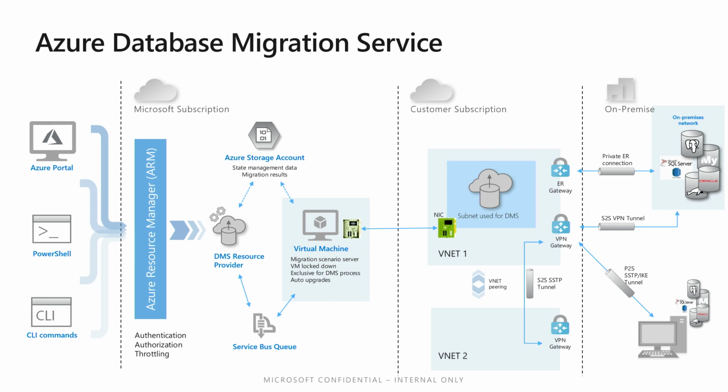On the other side, we have the on-prem network from where we are trying to pull the data. DMS itself is hosted in Azure on a virtual machine at this point of time. It can be hosted on any compute. The idea is DMS reaches into your network through either a VPN gateway, express route gateway, or some site-to-site connectivity, where it talks to your server, pulls the data, and streams it onto the Azure data services. So without further ado, I'm going to jump into showing you DMS itself.